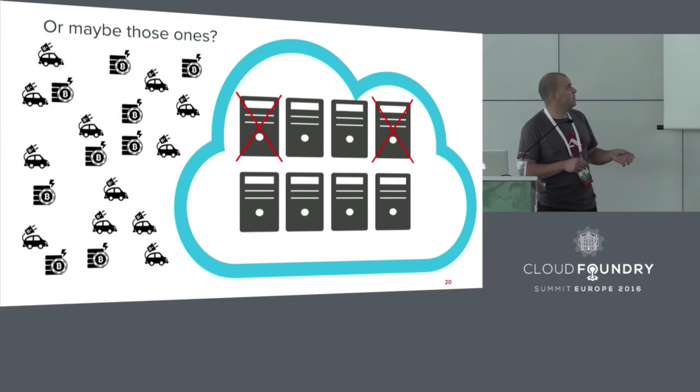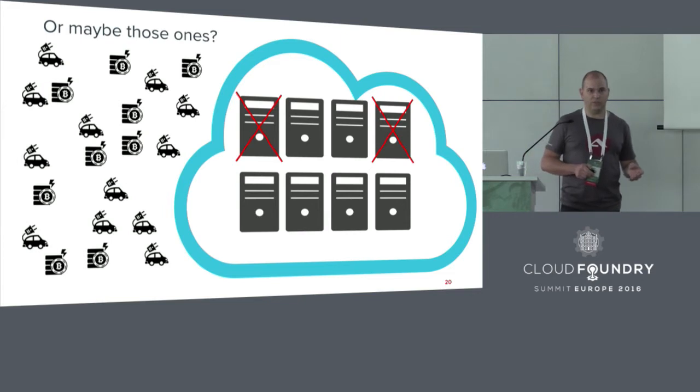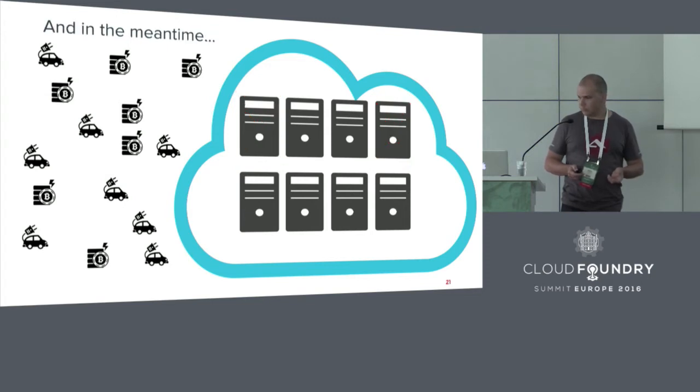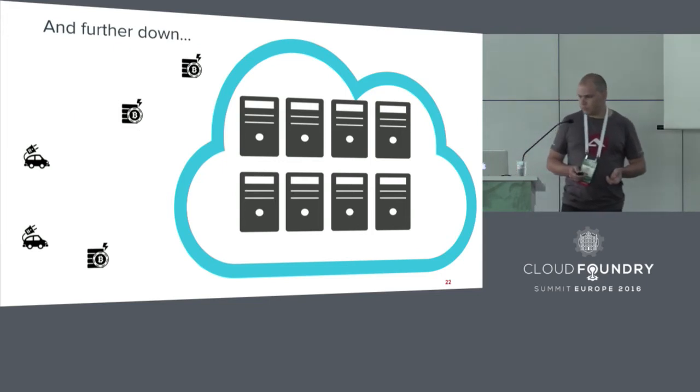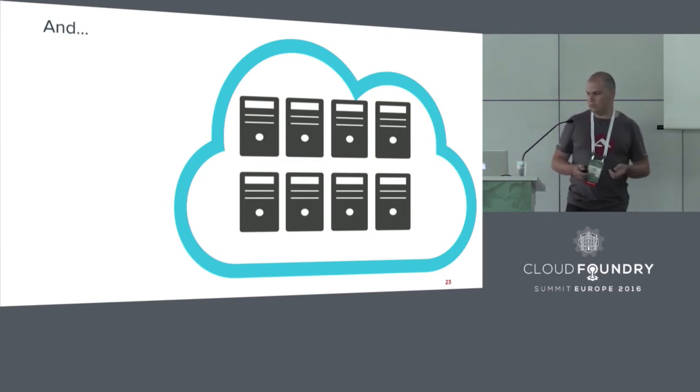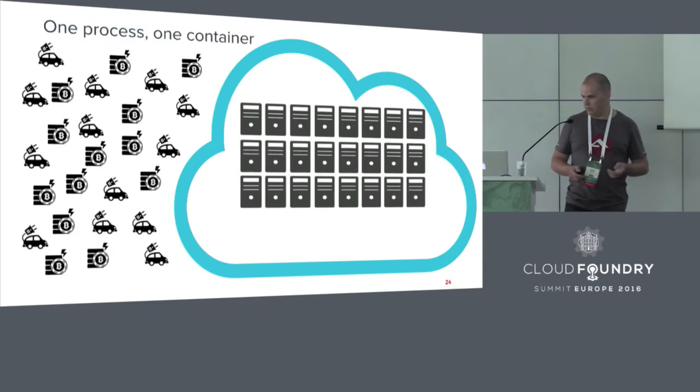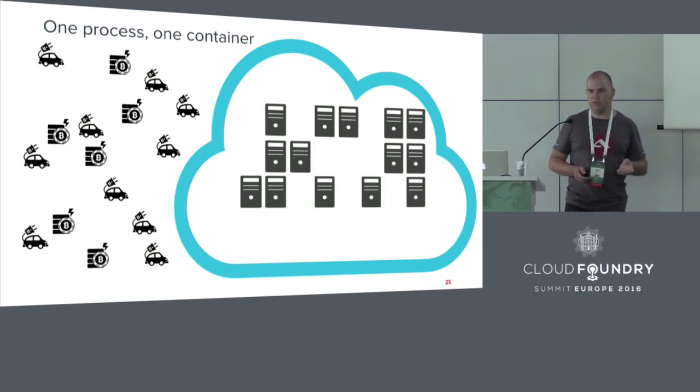And there will be several connections on this server, several connections on this server, several connections on this server. So if we just shut down the underutilized server, then we lose some connections. So we have to keep this infrastructure in place. And traffic goes down and down and disappears. So now we can't destroy anything. So we're coming to a situation that in the ideal case, we need to have one container per one device. So that if we have many devices, we have many containers. If we have fewer devices connected to the cloud, we have fewer containers.